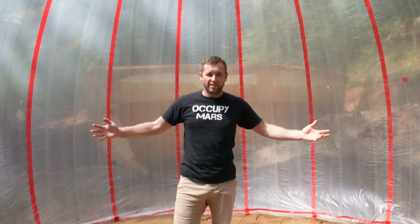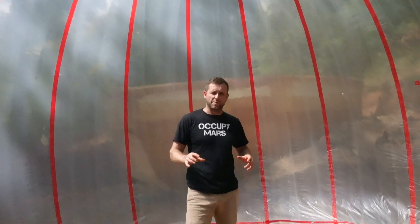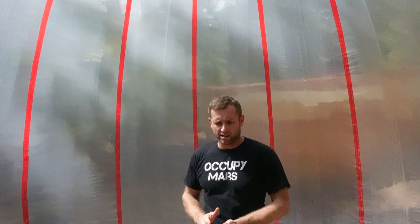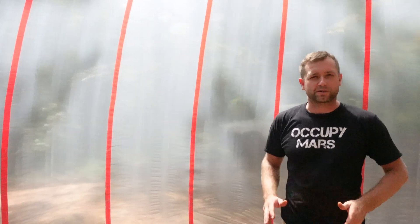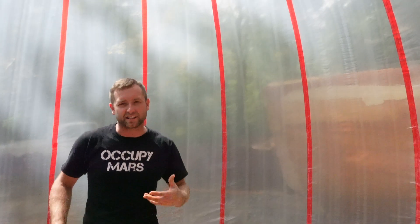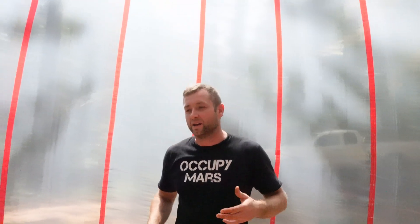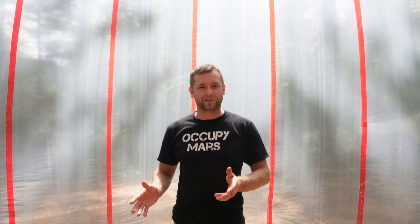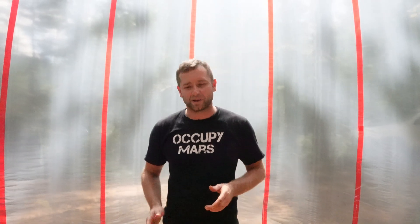So I'm inside of an air form — blow up a bubble around the robot and have the robot start printing onto the surface of the bubble. Instead of printing layer by layer, I could print any structure you want, any design you want — where you want windows, doors — all just printed the same way like an inkjet printer would print on a piece of paper. As we stand in here, you can feel the temperature rising. It's only been inflated for a few minutes, but eventually it's going to get really hot in here, which is great. On Mars it's too cold to use foam, but blow up a bubble, change the atmosphere inside, and now you can print with any material you want.